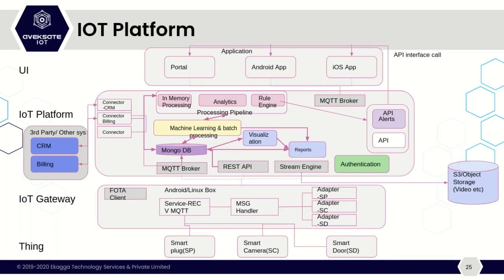If you look at the right hand side, I have shown S3, the object storage, video, etc. The nature of the data which is acquired or sensed by the IoT is of two different kinds. One of them we call IoT sensor data, which could be a very small packet, let's say temperature or certain parameters of an electrical pump or industrial piece. Similarly, there is another set of data which is huge in terms of volume.